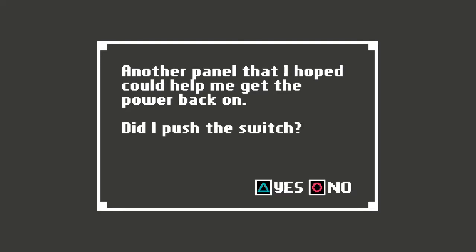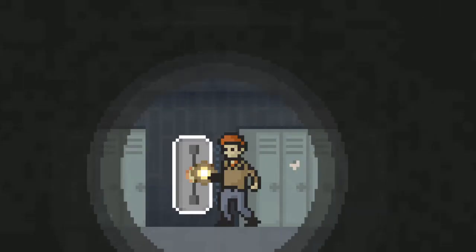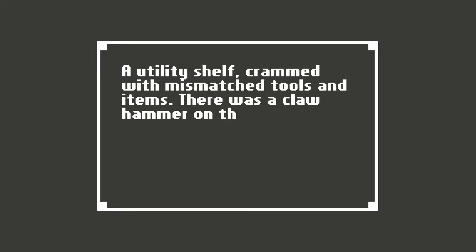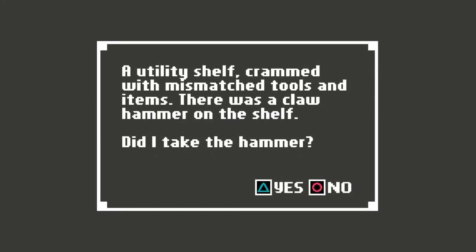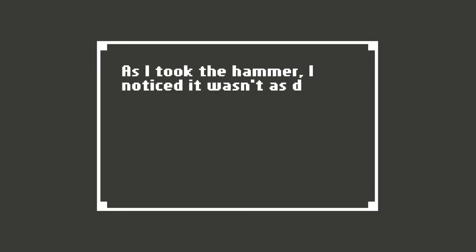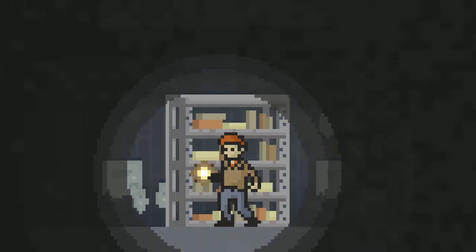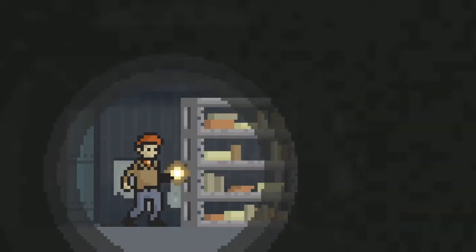Another panel that I hoped could help me get the power back on. Did I push the switch? That one's working. A utility shelf crammed with mismatched tools and items. There was a claw hammer on the shelf. Did I take the hammer? Yes. As I took the hammer, I noticed it wasn't as dusty as the rest of the tools on the shelf, meaning it had been used recently. Maybe to board up the door? You never know.